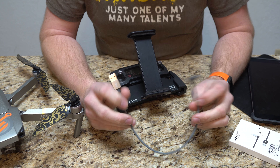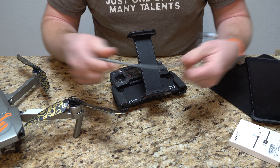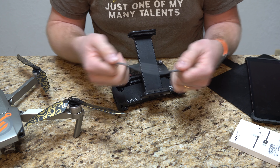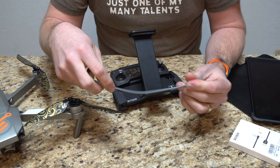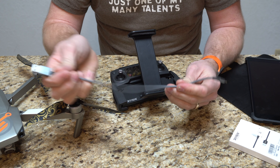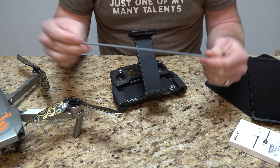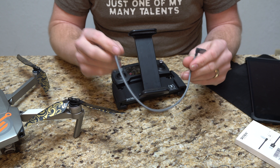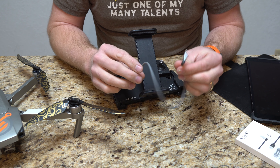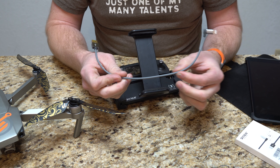Quality-wise it's fantastic. The one thing I would change is I do prefer braided cables, because if it gets tugged or pulled on, while this cable is fairly strong, a braided cable would give a little more resistance in that tug motion. Then again, if you're pulling on this it's probably going to pull right out of the controller anyway. But that's something I might recommend to Skyreet — doing a braided connection rather than just the standard plastic.